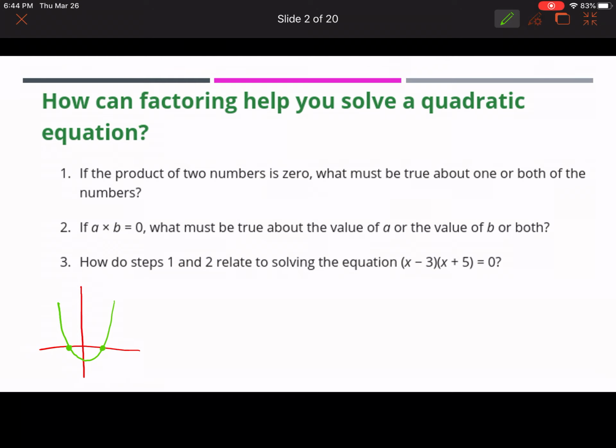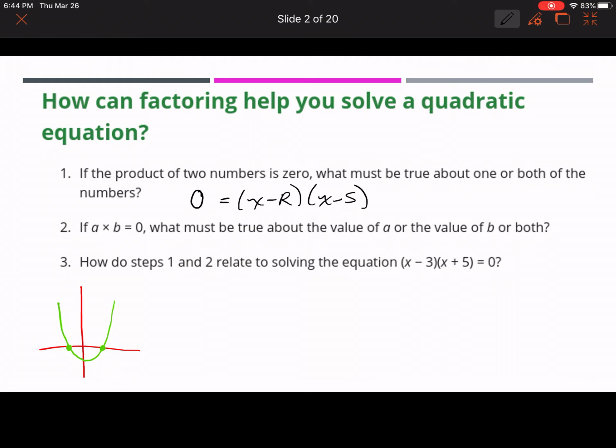So in our equation, basically we are making y 0. So we are figuring out what our x's are to make this equation true in order to figure out what our x-intercepts are. We've already kind of looked at it when we talked about x minus r, x minus s, but now we're going to get more complicated.